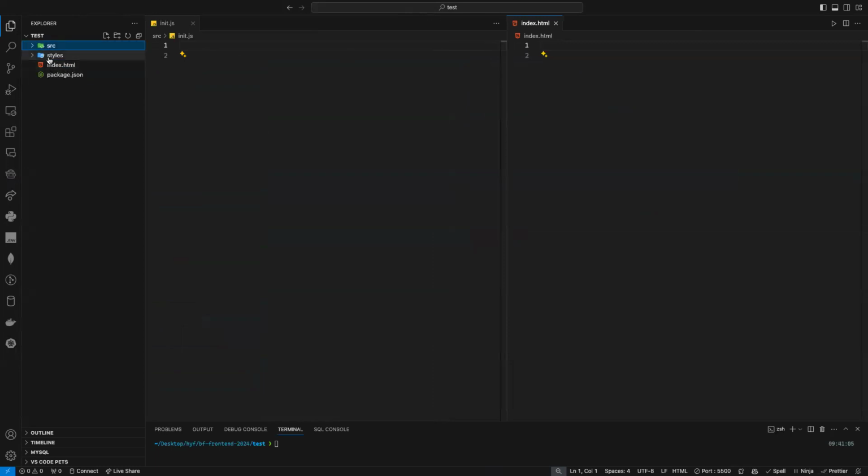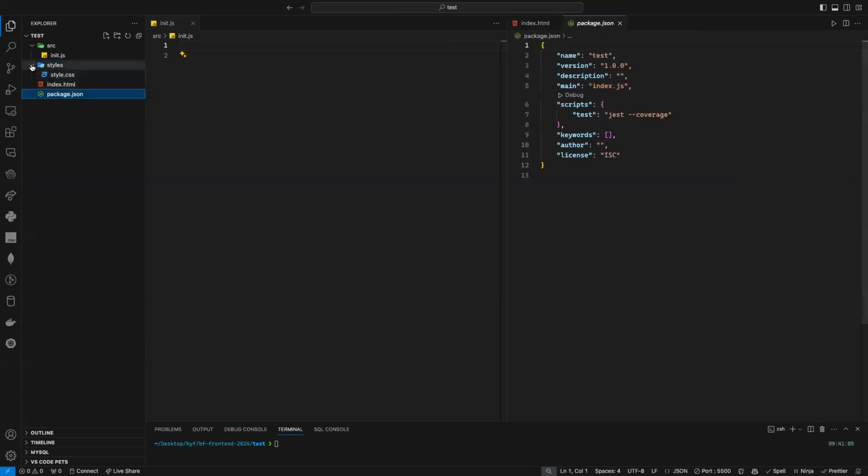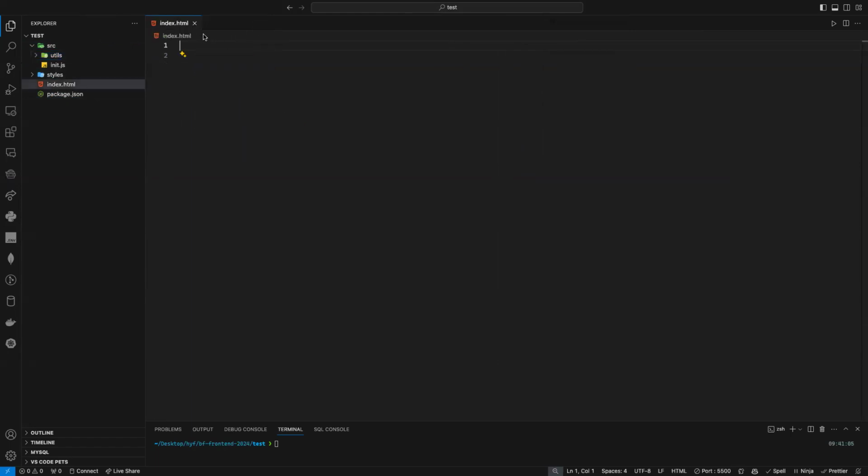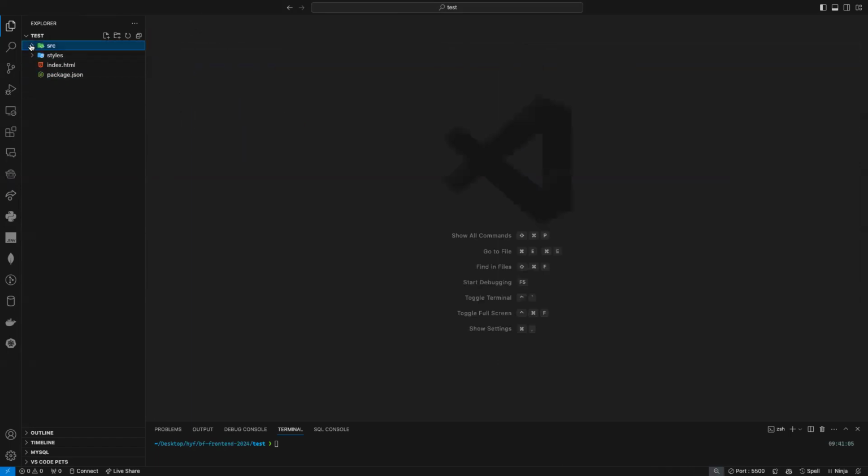And the structure, all the time, you need to have src and init.js for now. After that, we have more files. And here style, you can name it style or CSS, it doesn't matter. Index.html, package.json. You need package.json if I have a util function. If I have any util or logical function in SRC, I need to create a folder called utils and put them here. But for my code here, I don't need any util function. My code is very small. So yeah.